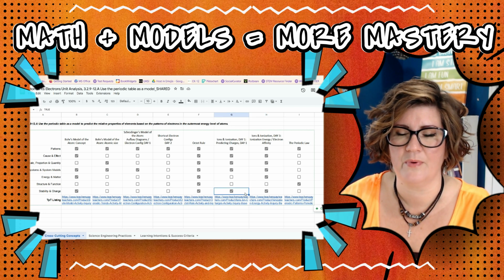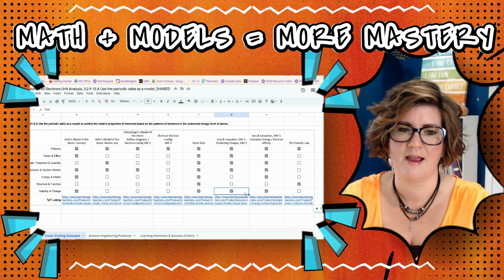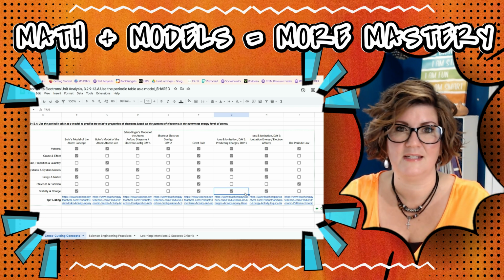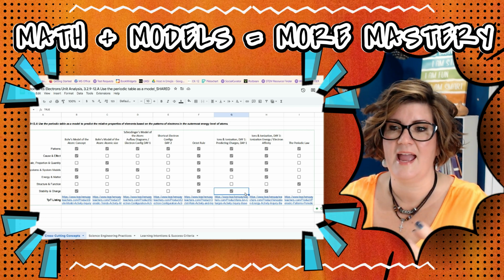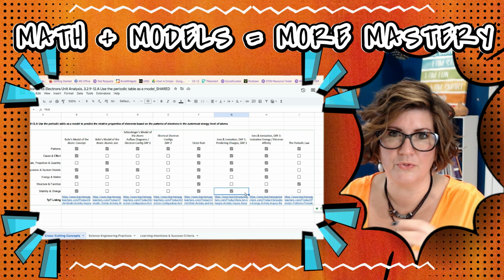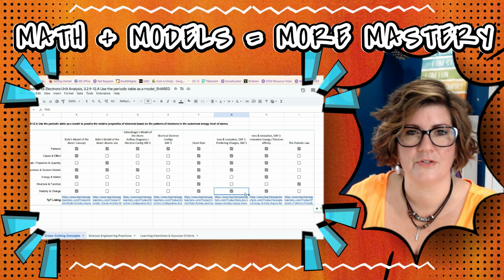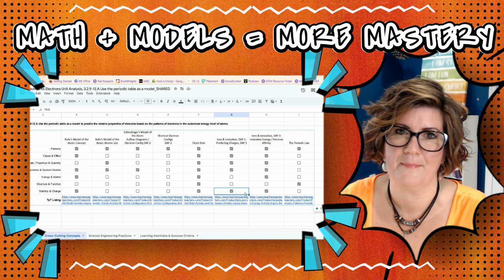By the time we get to the end of the unit, you can see here how at the beginning of the unit, we're touching on several and many diverse cross-cutting concepts, but by the end, it's so integrated, all the pieces, to understanding and really applying that periodic law, which is our end goal.